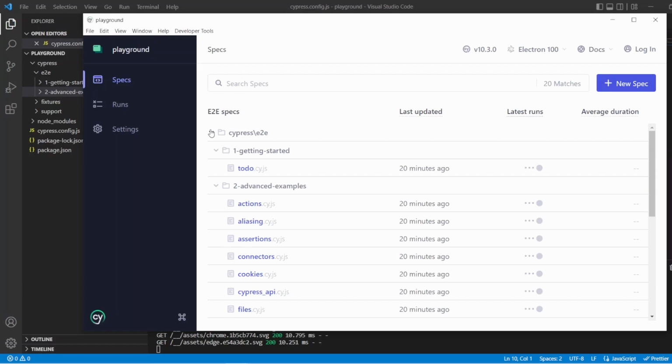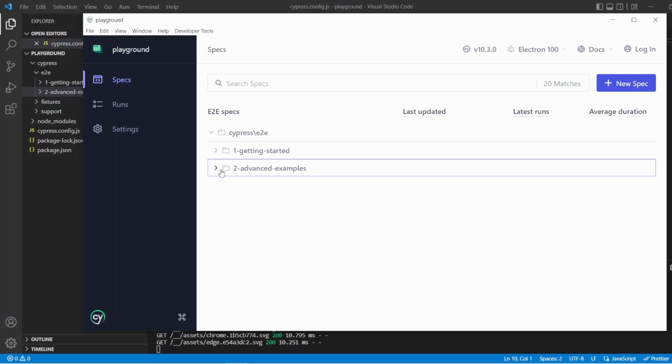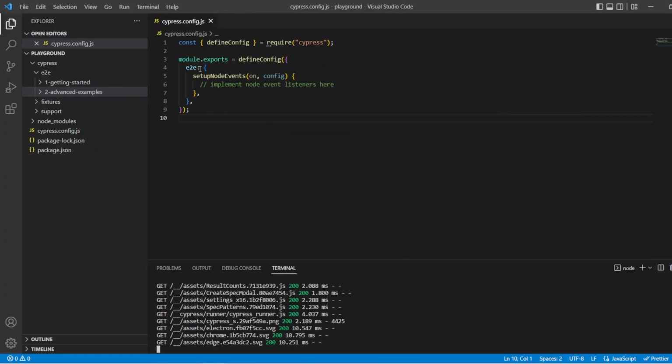What I want to do is get rid of these folders inside end-to-end, just so I can create my own test file and start running only that code. But I want to keep this locally so I can refer back to it. How do we do this? Let's go back to our configuration, and inside end-to-end, I'm going to add a new property. This property is going to be called excludeSpecPattern. Straight away, what you can see is I've got this intelligent code completion, so I can actually hit tab on this. And now I can enter what I need to get rid of those tests.